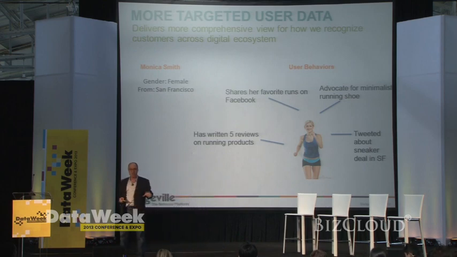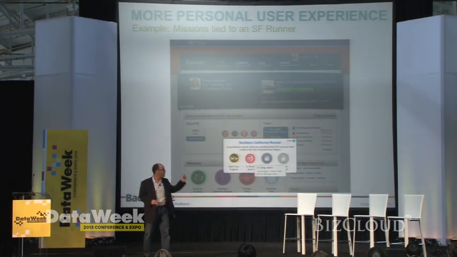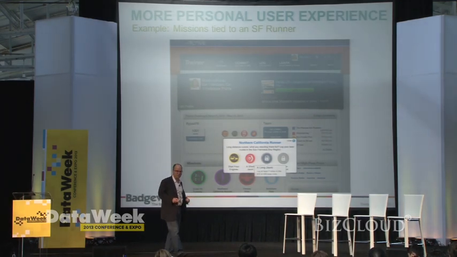But what you can start to do is build a picture of what Monica's actually doing, and you can incentivize her to do more by rewarding her and setting up a structure for her to feel good, to feel socially valued, to feel like she's winning in whatever her goals are. Maybe she's trying to run a 10K. So in this example, this is one of our customers, active trainers.